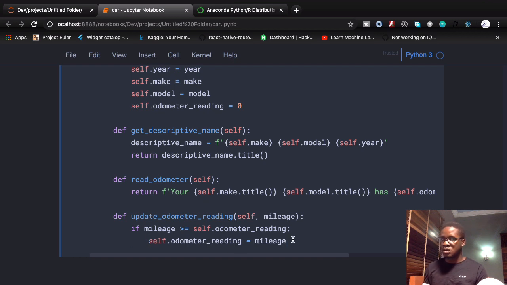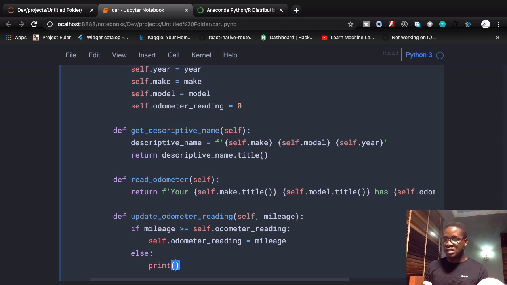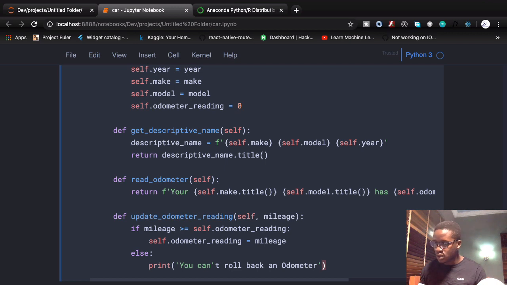Otherwise, we can do a print that says you can't roll back an odometer. Let me fix this with double quotes. So I can save this now.